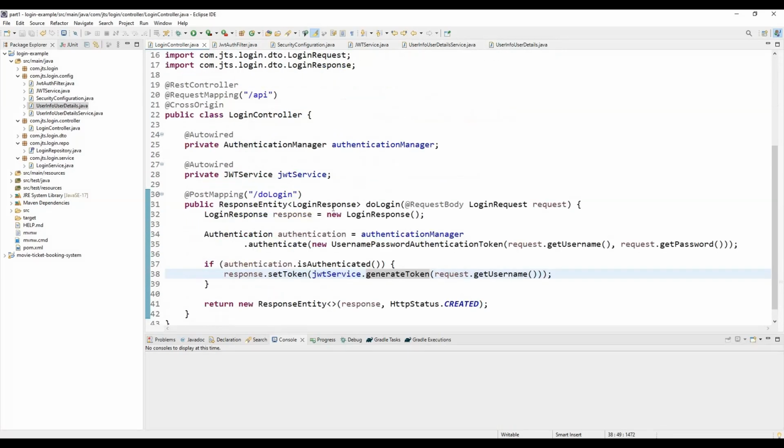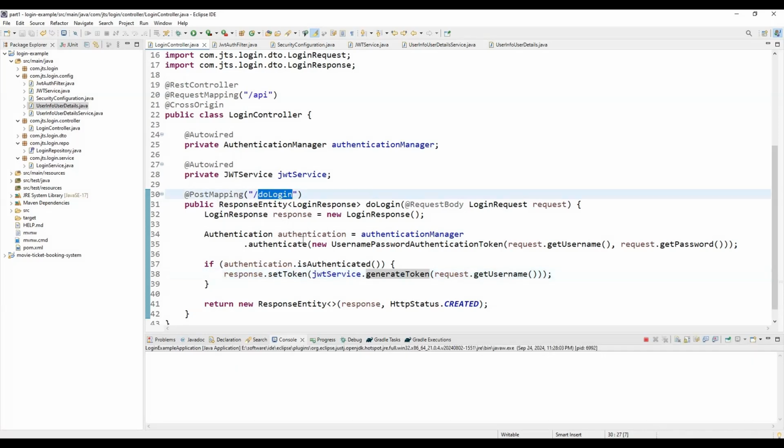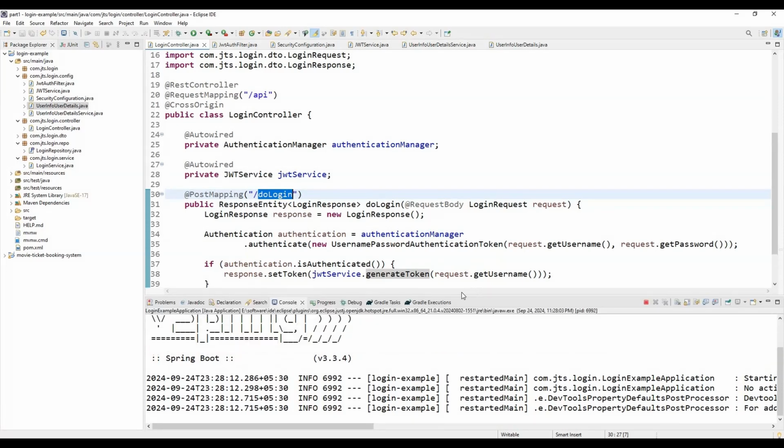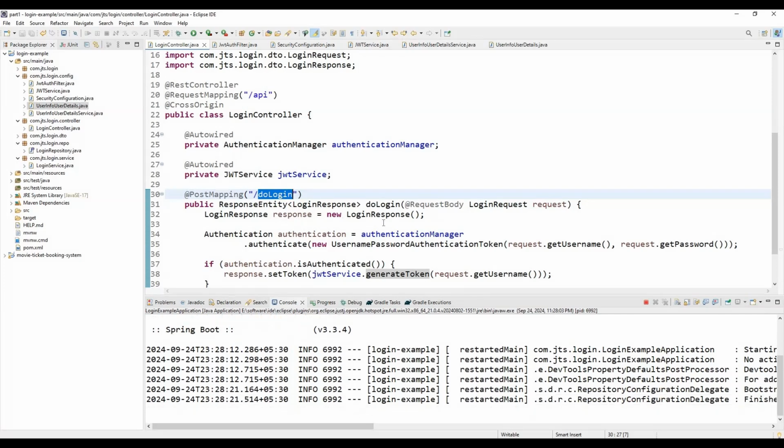So this is just a brief introduction about implementing the JWT token. If we start this application and access this API, it will generate the token for us. I'm not going into the detail of it because I've already done a tutorial related to the JWT token. If you need more details or want to understand more about it, please follow that tutorial on the channel.